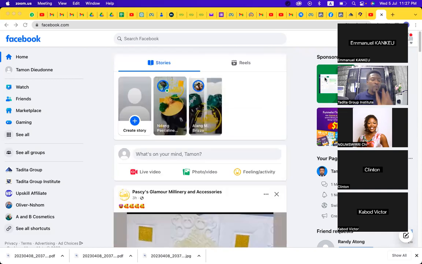So before you think of advertising on Facebook or Instagram or any social media platform, you need to create maybe a business page or a business account. Okay, so I'm going to walk you guys through the process of creating a Facebook business page and setting it up, because you don't only create it, you need to set it up in a professional way so that people can easily get access to what your business offers. All right. So we are going to begin that process right now.